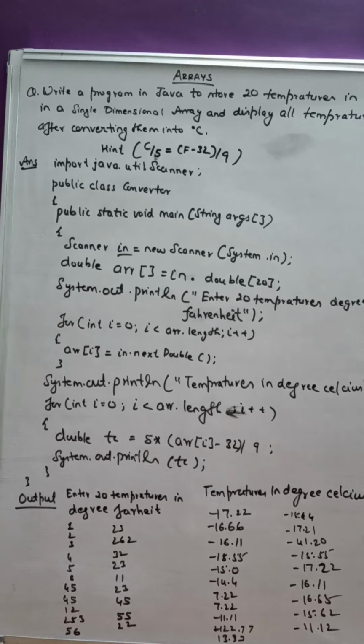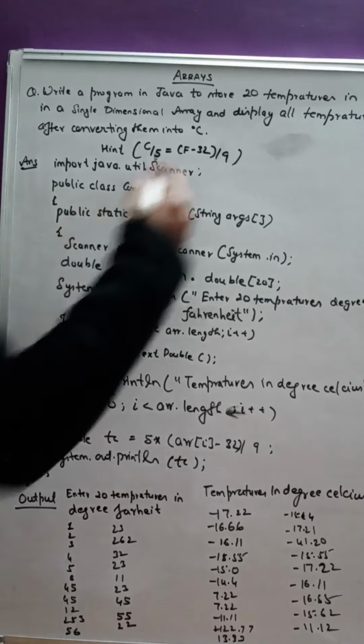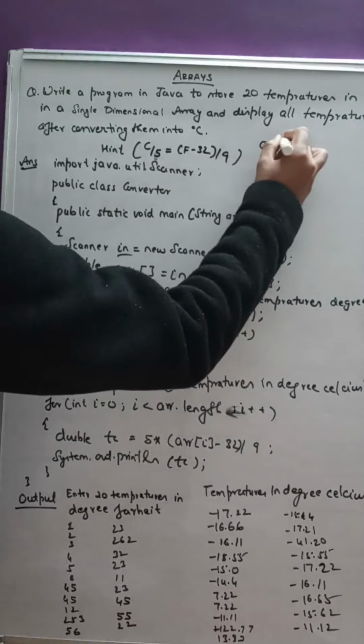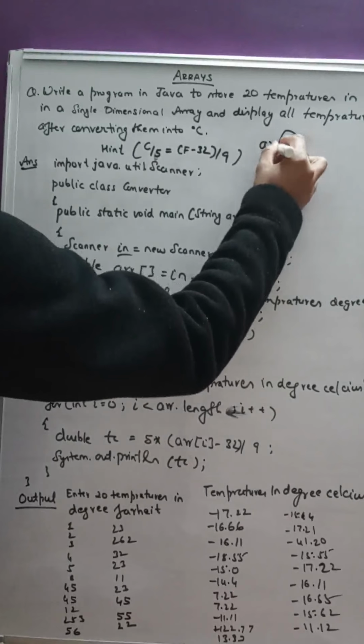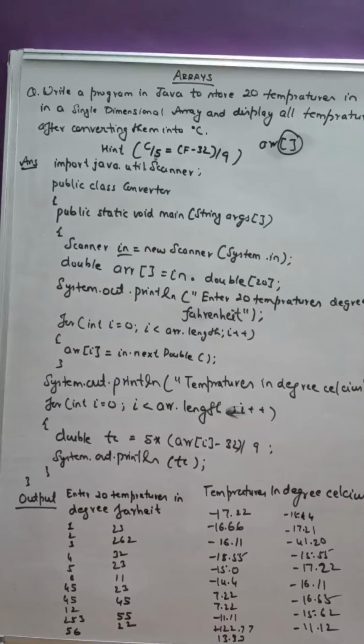Now today in this class we will be having a discussion on the single dimensional array. I have already told you that if you are declaring an array having a single subscript or a single square bracket, that array is known as a single dimensional array, or the other word for it is one dimensional array.